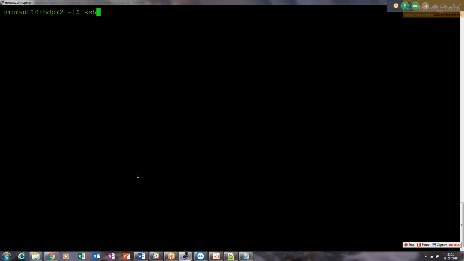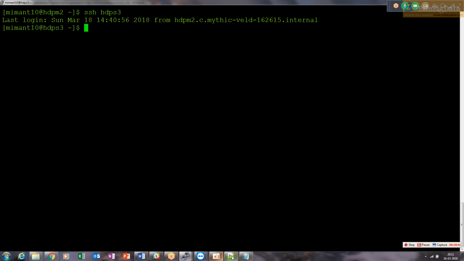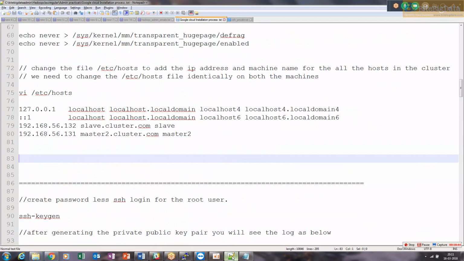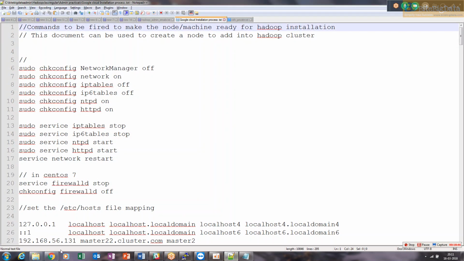Now we need to go on each machine, hdp-s3, and run all this just to make it ready for installation. So I'll copy all this.